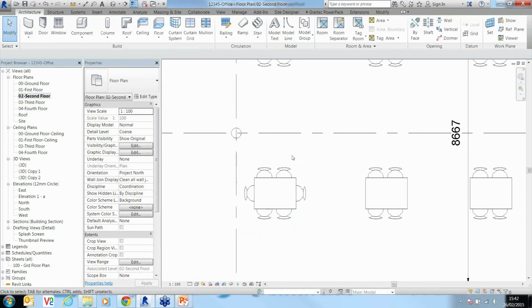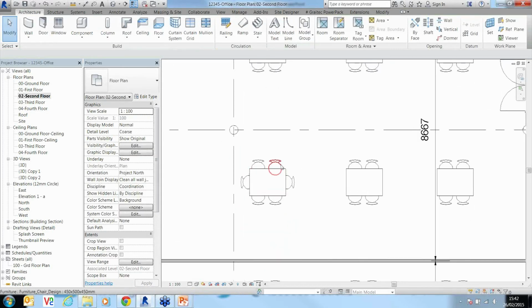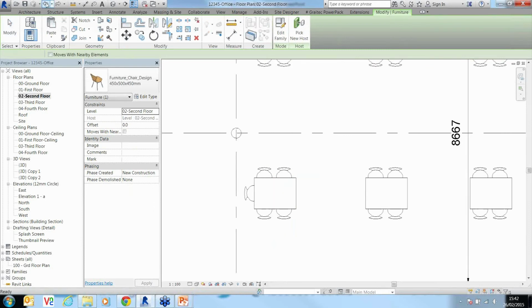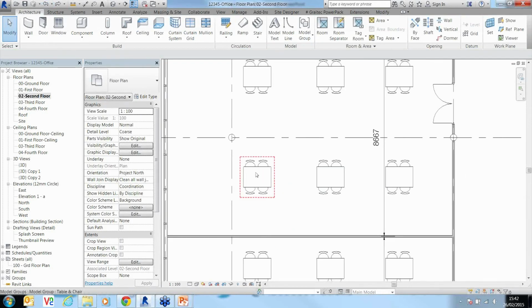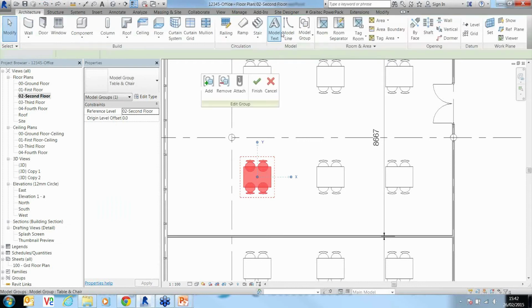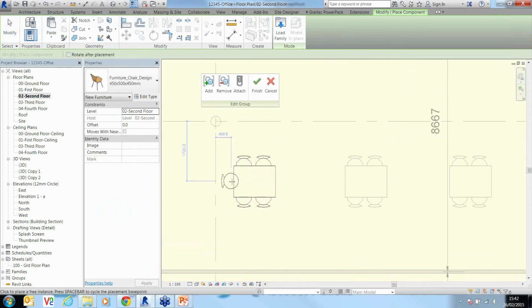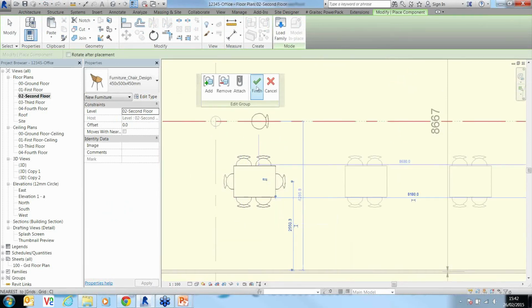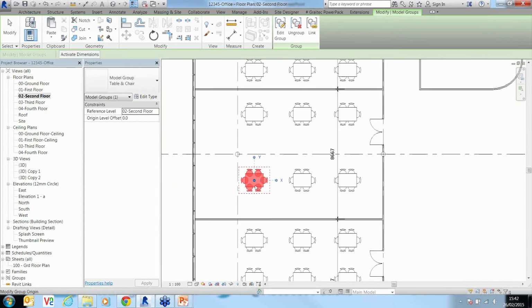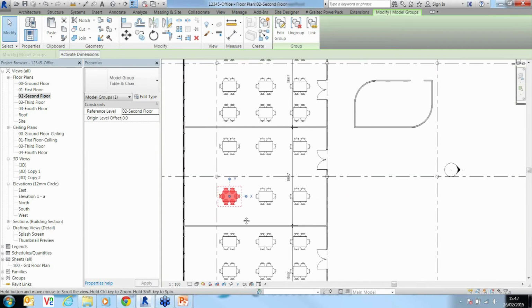Okay, so what will happen now is, actually, I didn't edit my group. Sorry, I've done that wrong. Let me just quickly undo what I did, because I actually ungrouped them rather than editing. So I'm editing the group. Sorry, it's my fault. So go quickly in, and I'm going to place in my chair. Okay, so I've literally updated that, and now you'll see it's updated all the other groups.